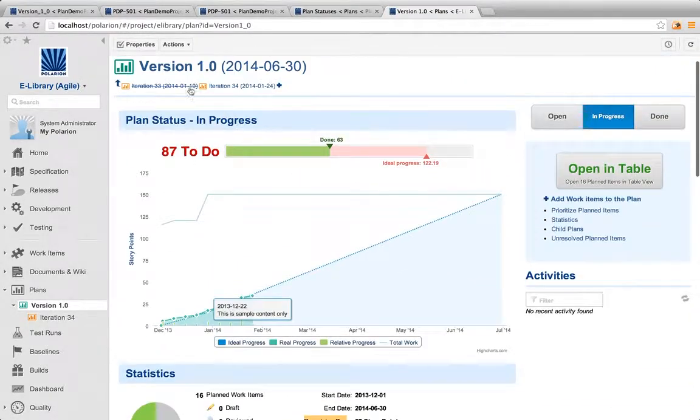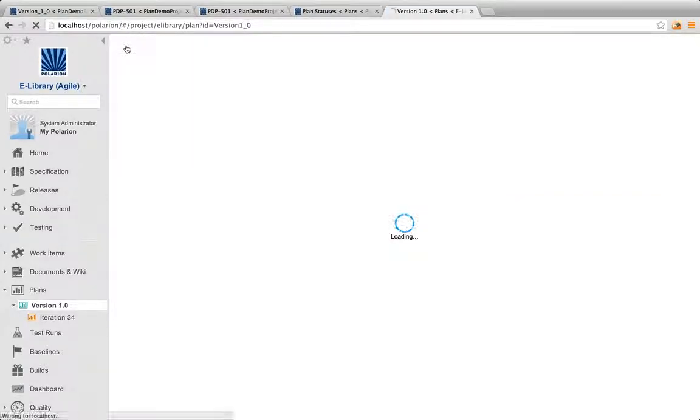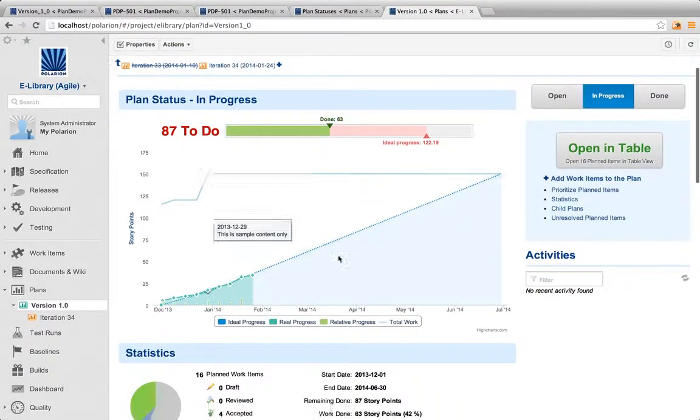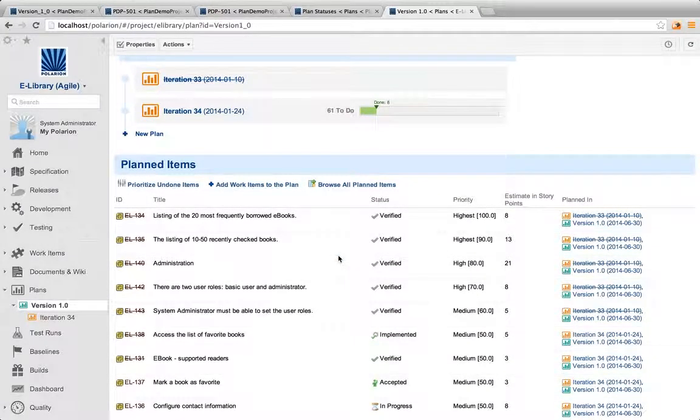So for custom field based calculation, we care about a resolved or unresolved state. That's the most typical way to deal with estimation in agile projects. So the user stories should be simple, easy to implement, and the work is considered done if the user story is completed.